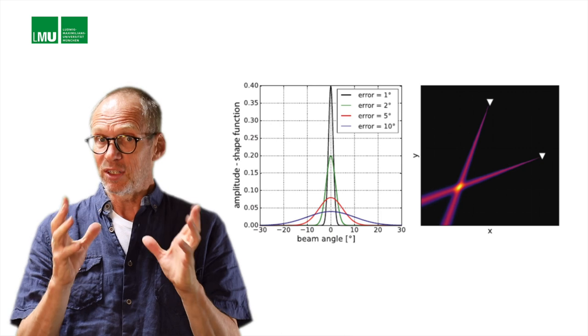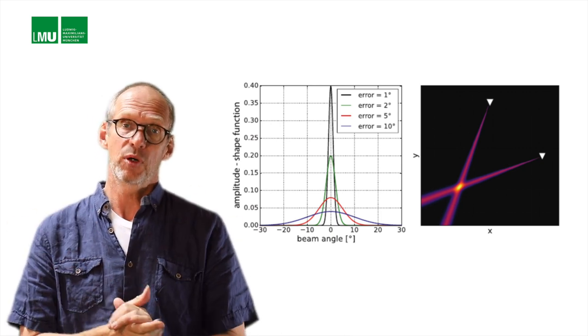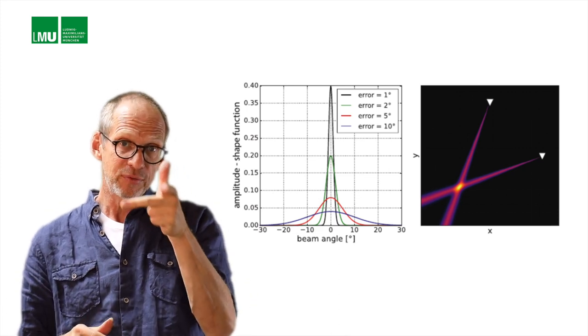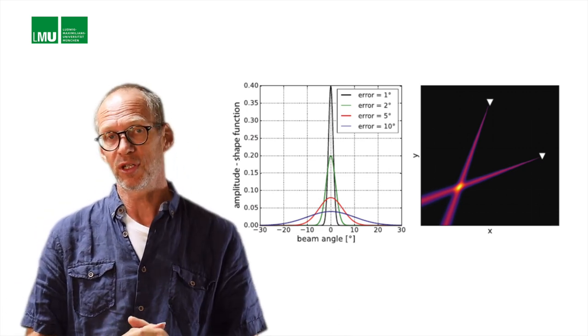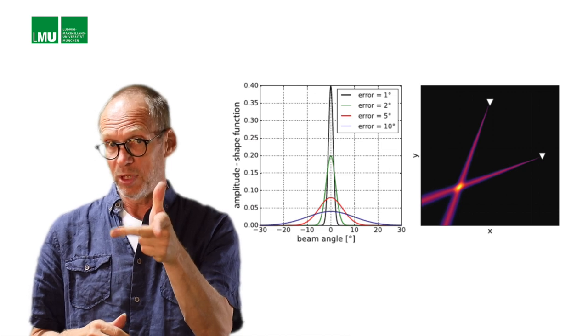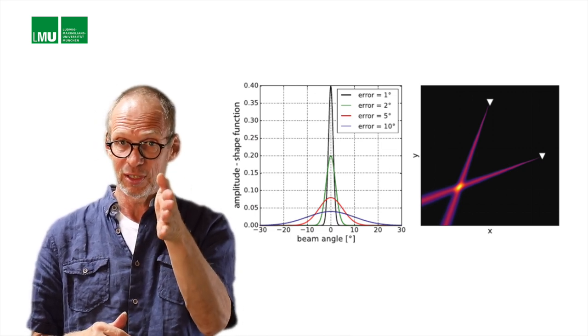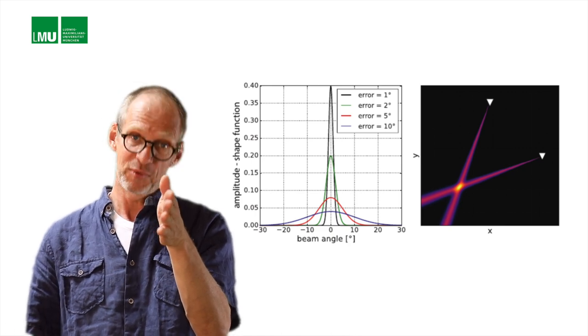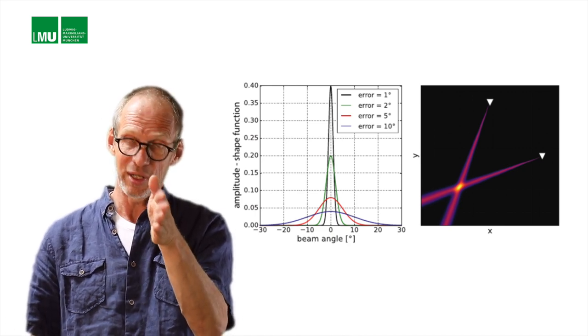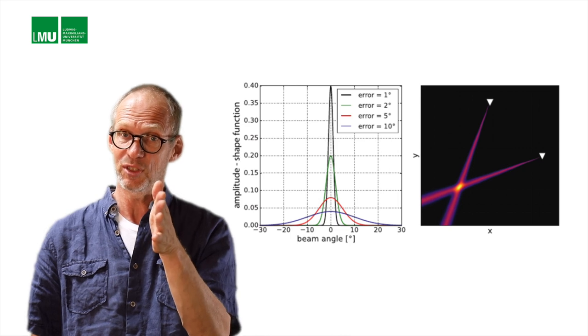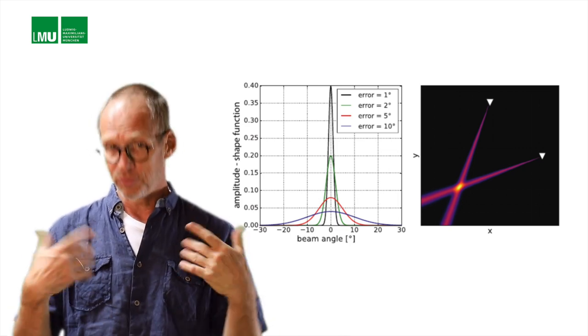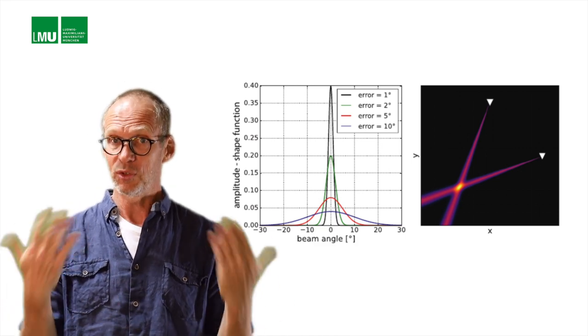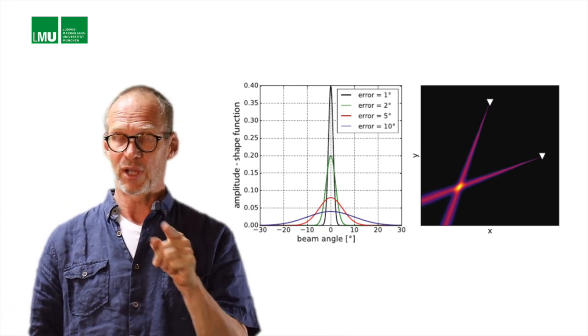So that's quite unusual because if you think of classic polarization analysis, if you only have displacement or velocity recordings, you would be able to say there is a linear polarization. And that maybe is the first arrival, so it's a P wave. But you would not really know where it comes from. There is an ambiguity whether it comes from this direction or from the other direction. If you have rotational motions, that ambiguity is actually gone and you can uniquely determine the direction of motion.